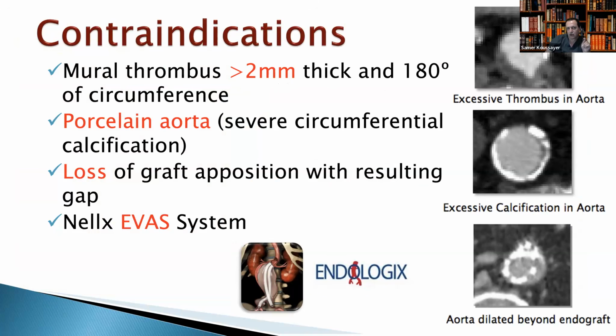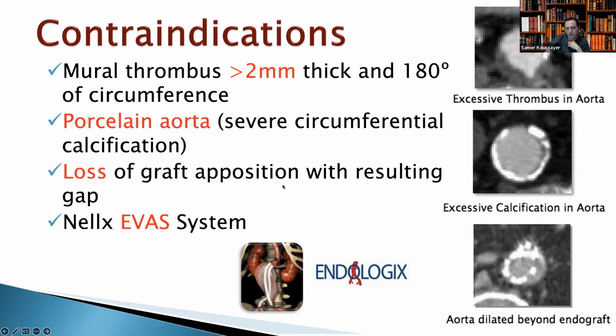And remember, guys, the Endoanchor is like a pin. It's not like a screw. A screw will bring things back to each other. A pin just goes through. So even though it looks like a screw, it works like a pin. So if the aortic wall is more than 2 millimeters away from the graft, it will not work. Of course, if you have calcification, it will not work either, because there's no way to penetrate calcification.